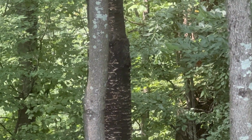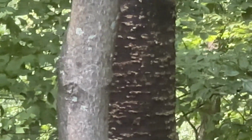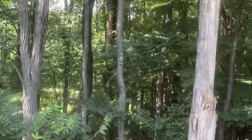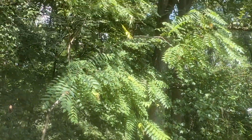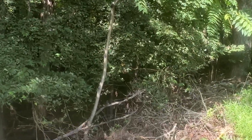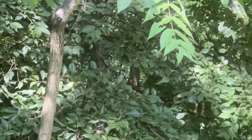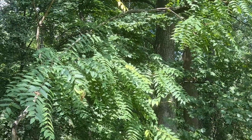Take a closer look and see those adults hanging out on the tree. Now what they do is they eat the sap. So that is their preferred host tree as well as their meal. You can see some more of the saplings here towering over me, but look at this. This guy is not much bigger around than my arm. Really tiny little trunk that's just growing up here and just producing a huge amount of foliage, catching the sun.